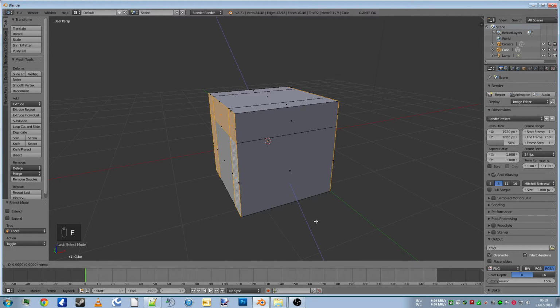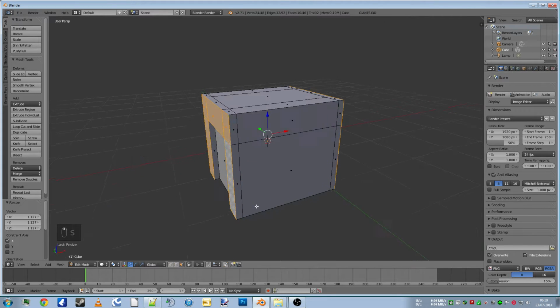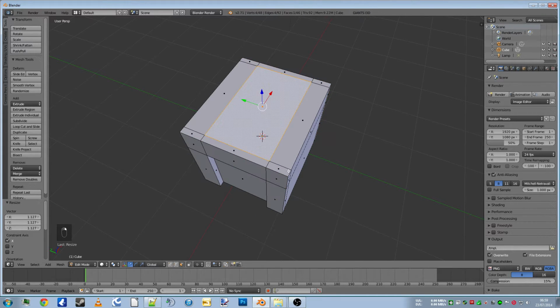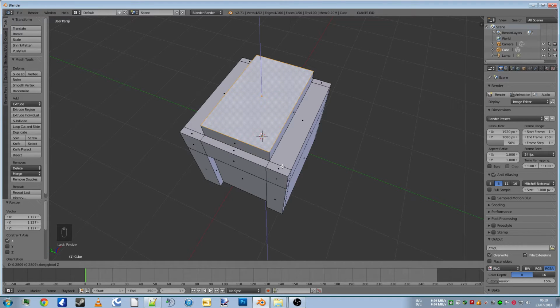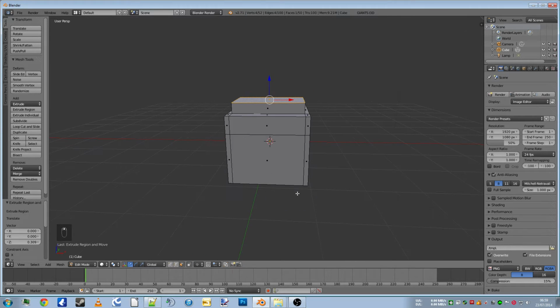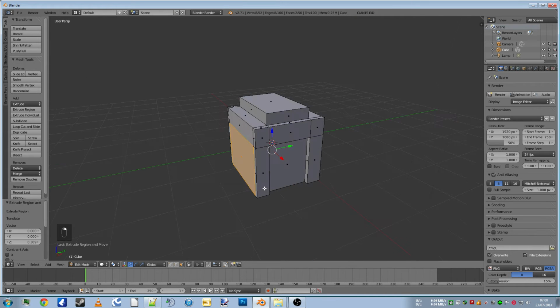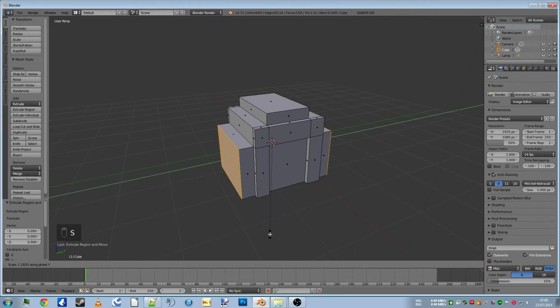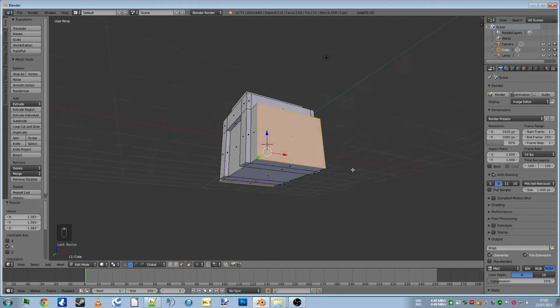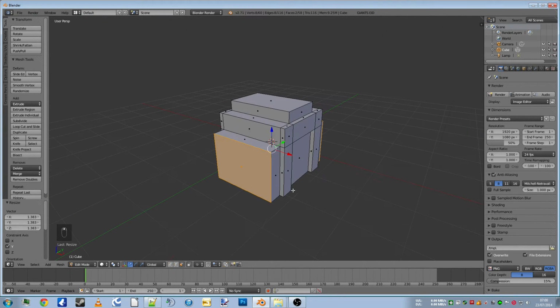E to extrude. Click to lock them there, then we want scale, and we're going to go on the X axis. It's just going to give us a little bit of shape. This is going on the Z axis. Nope, already was. This is going to just help to demonstrate the ambient occlusion and show it off a bit. These can go on the Y axis. There we go. Now I've got a crazy looking shape, but it'll show up well with the ambient occlusion.